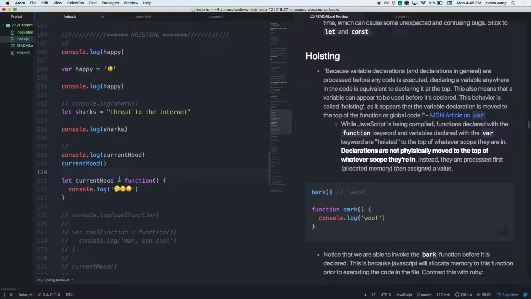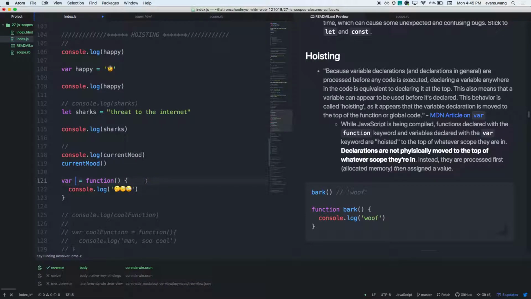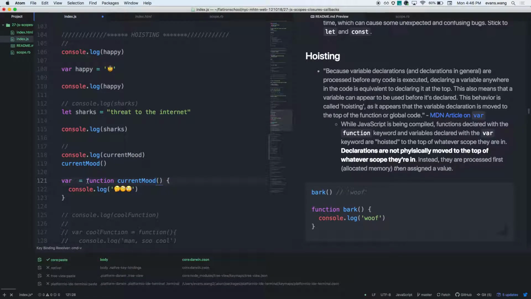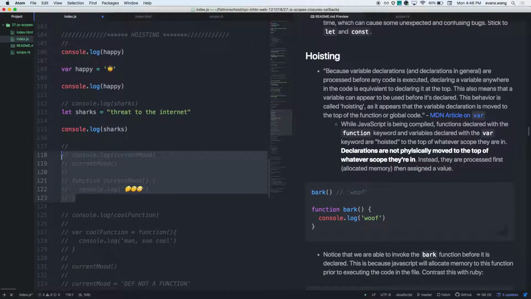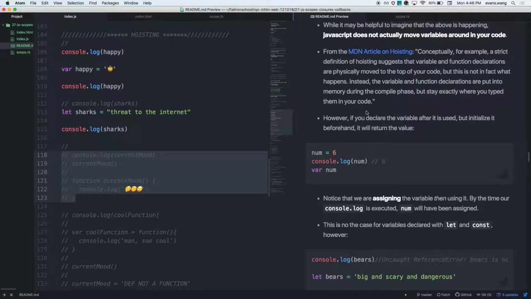All right, did I lose you? Cool. Let and const do not hoist. There is a difference between assigning a variable like this and then actually doing the function keyword. Function keyword, hoist or does not hoist? Cool, great. So smart. All right, we're gonna move forward from hoisting. I don't want to talk about that forever.